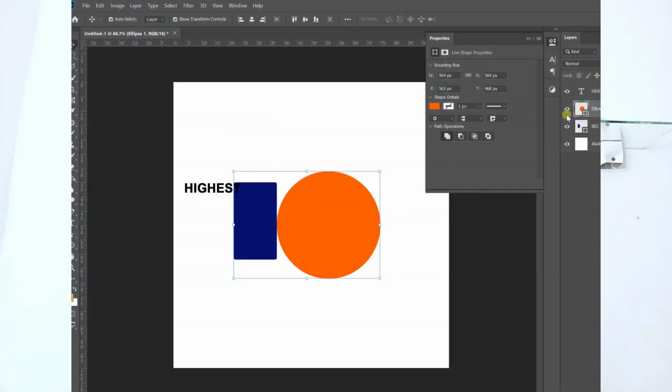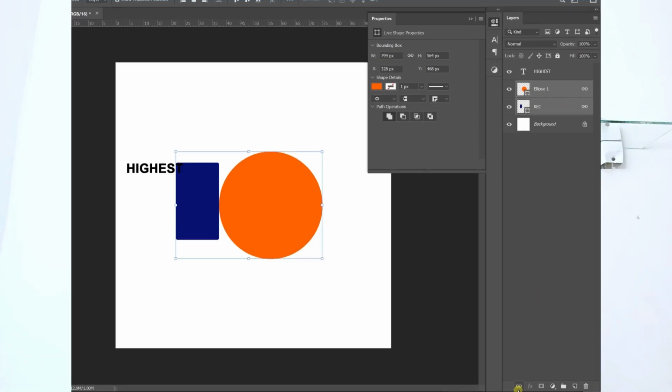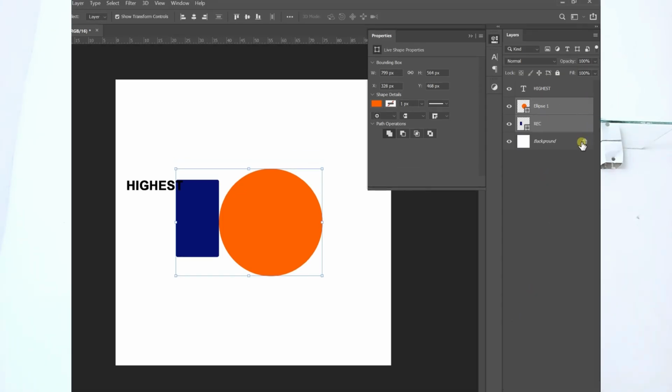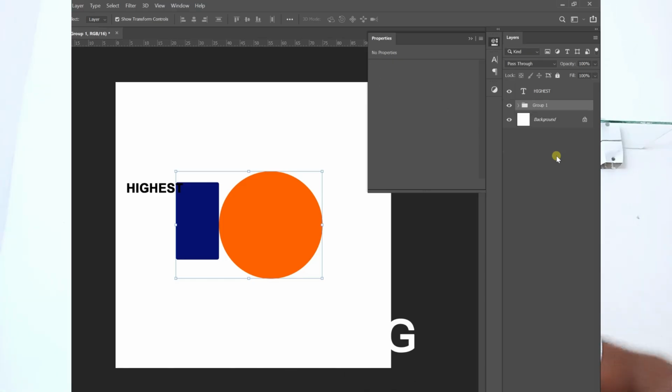So in grouping a layer, let's unlink this one first. So you click on this one. You come back to where you used to link it. You click on it and it will be unlinked. You see the symbol is no more. Now I want to group this LX1 and rec. So I will select them, click on one, hold Control, click on the other one. You hold Control, click on all those things you want to group. Then you press Control plus G, and you can see that you're having group one.